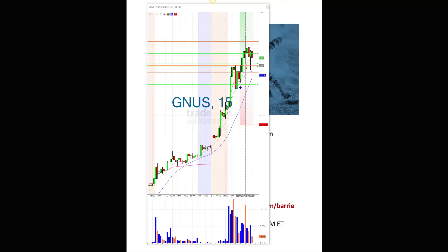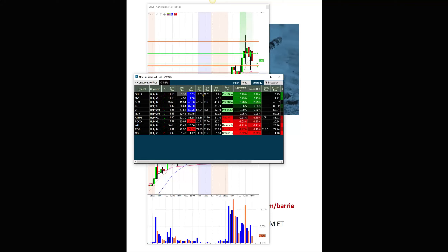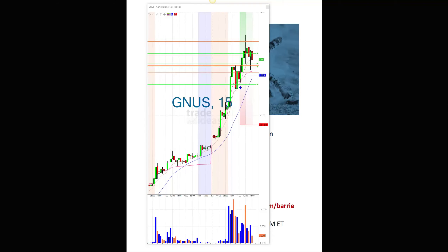It wasn't the easiest thing to watch when I got in, because it was moving from $3.49 down to $3.42, then back up to $3.49. This is not a super low floater — it's about $23 million in the float, which is very low. But it worked out. Look where the AI got out of the trade at $3.52, when the alert had come in at $3.39. When you get that sort of action and you're in at $3.39, watching it go all the way up to $3.78 and then slide down to $3.53 before getting out — you can't let that happen, in my opinion.